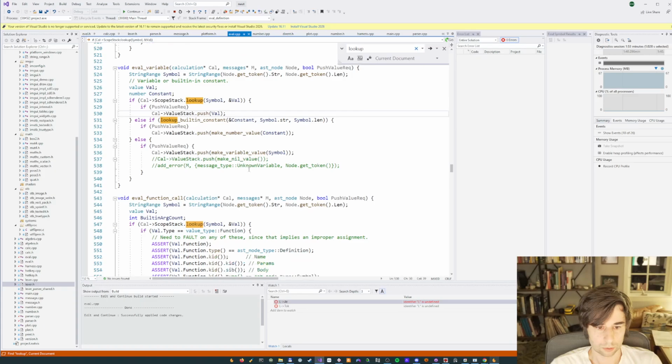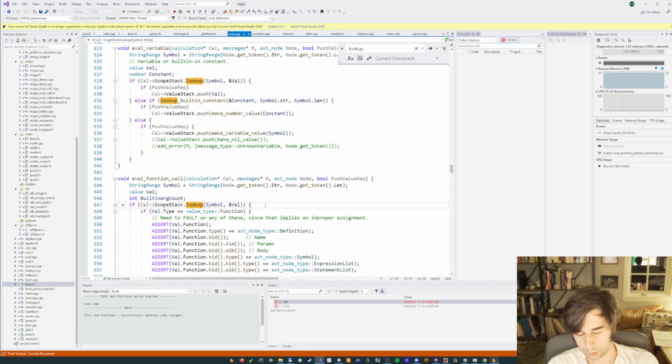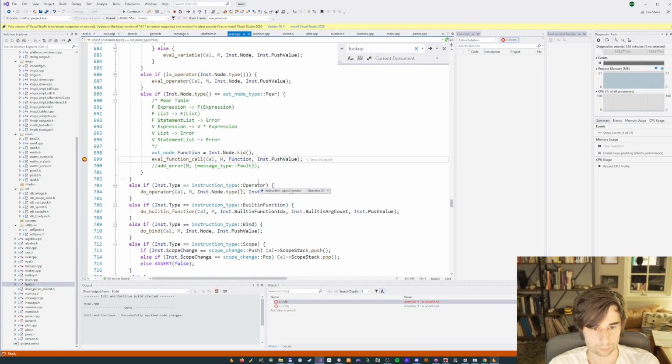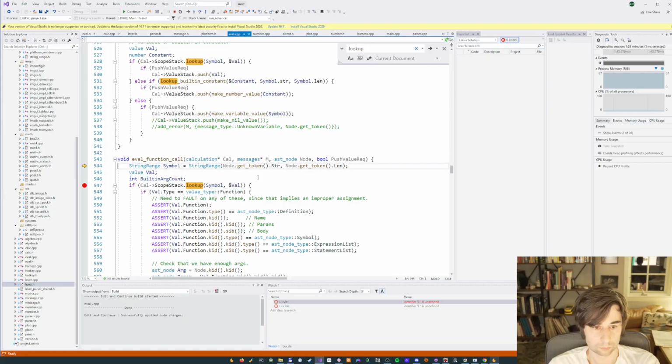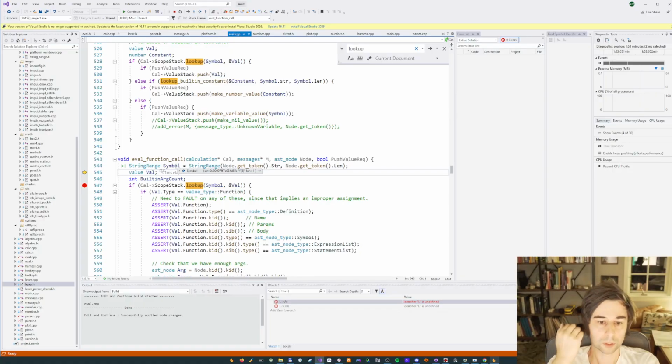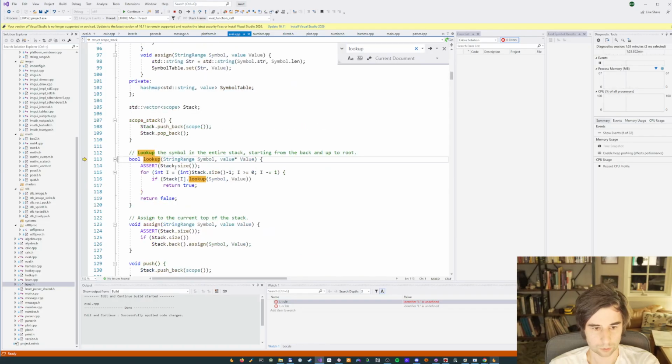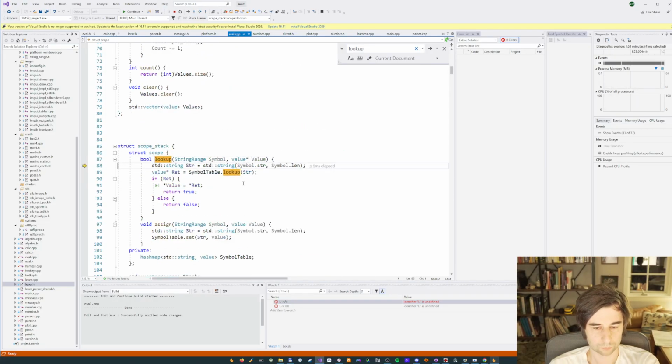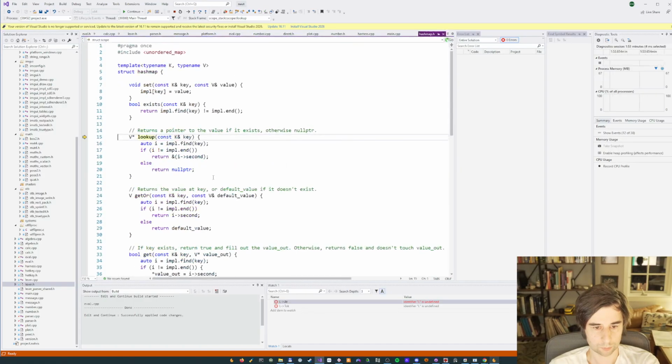So then, let's check this part. Symbol is F3, length 1. So actually it's just F, okay? Scope stack lookup, lookup. String, F. Symbol table lookup.